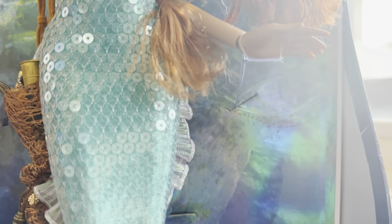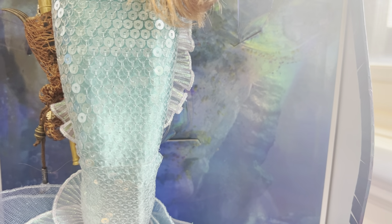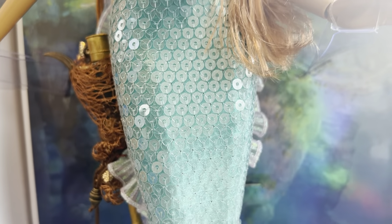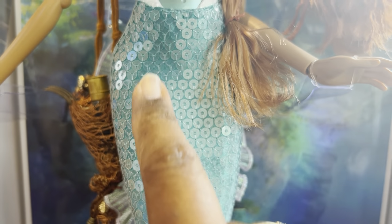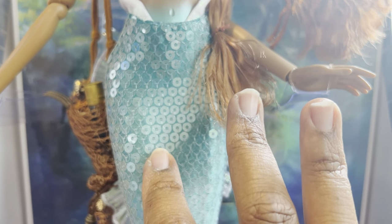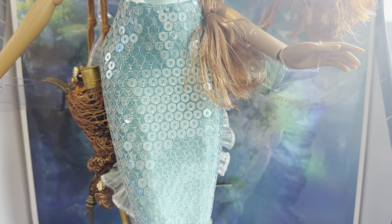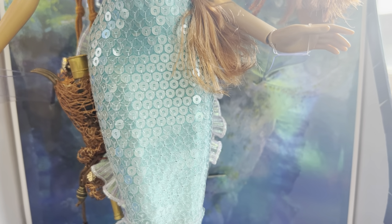I don't know. But anywho, so going down, I love the sequins on her fins. It really does give the scale look. The look of actual scales, and I love sequins anyway. These aren't done in a very detailed way where you see that it's layered like shingles on a roof, where you have a top layer, then you have the under layer, and it just keeps on going, creating kind of a layering effect. It's like when you knock over dominoes, you line them up in front of each other in a straight line, and if you knock one over, the first one knocks over the next one, and so forth. That kind of layering effect.